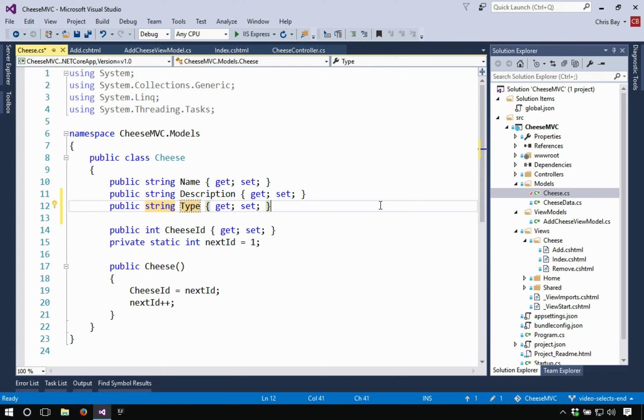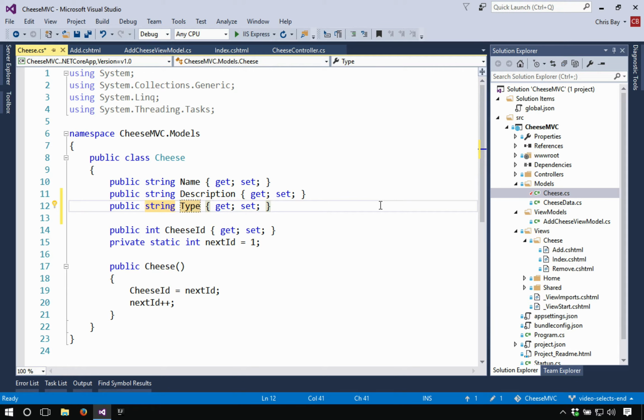In particular, if you think of the different types of cheeses, you might have hard cheeses, soft cheeses, moldy cheeses. The whole point is that it's most likely the case that you have a specific finite set of categories that you would want to enable users to use within your application, and just making it a string value would let them type in whatever they wanted. At the end of the day, it's not that useful to have a string field for something like this that's a more categorical type of data.